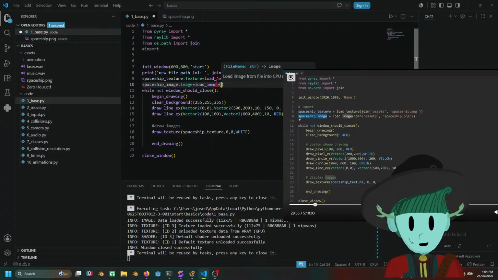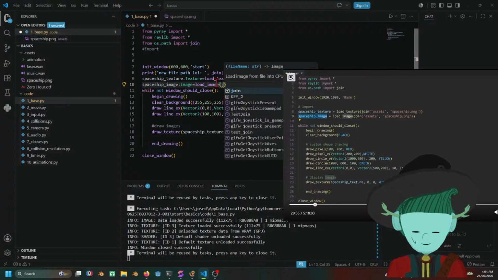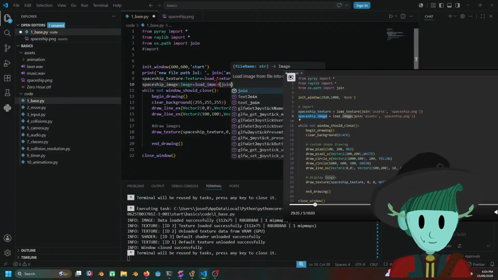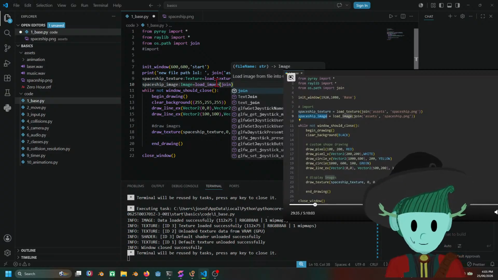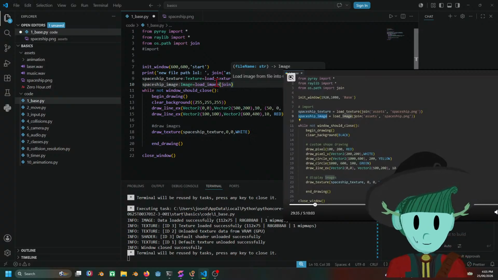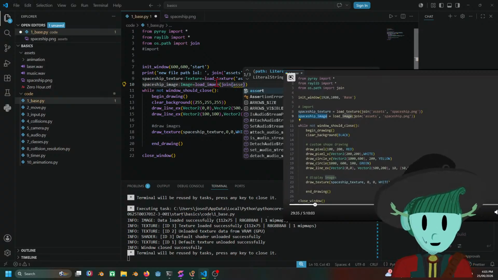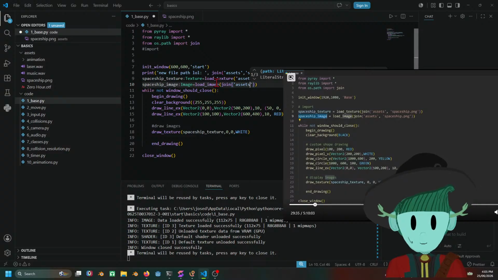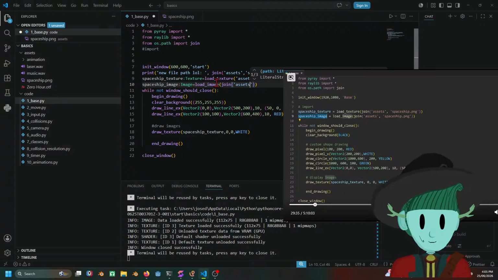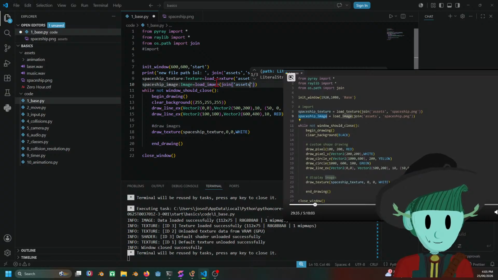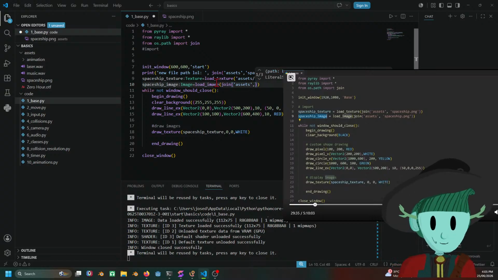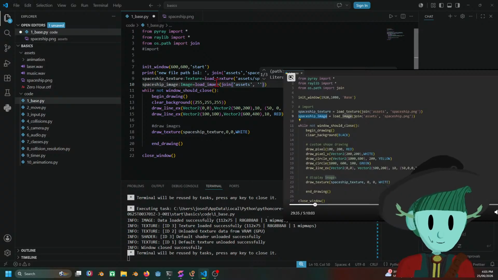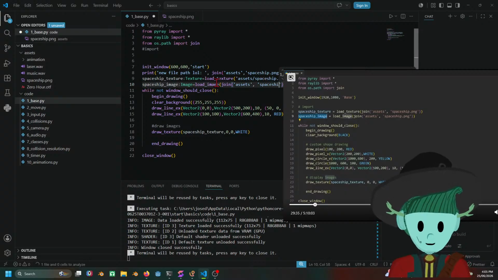Okay, let's do a join. Join assets. Let's do assets, spaceship dot png. Okay.